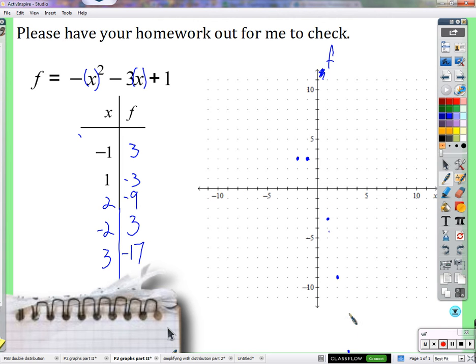If we look at these points as well, like I plugged in -2, what did I get? Three. Plugged in -1, I got three. Plugged in one, what do we get then? -3. Plugged in two, got what? -9. Plugged in a three, -17. So, getting -27 when we plug in four, are we all that surprised? It seems like the bigger the positive number we plug in, the more of a negative number we get out.